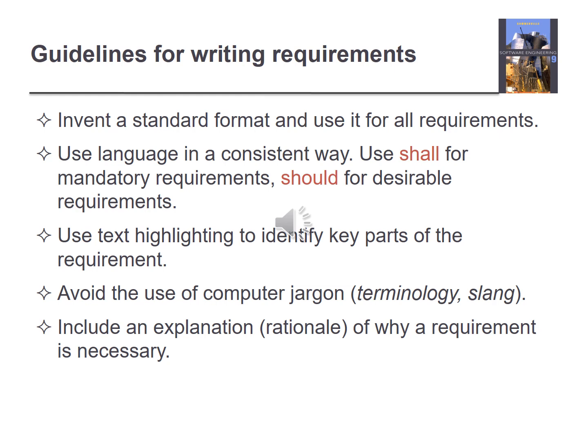Use the language in a consistent way. Always use shall for mandatory requirements, and this is the conventional name. So in our project, we recommend you reuse shall for mandatory, the requirement which is the must requirement, and should for the desirable one. Use text highlighting. If there is anything important in that requirement, go and highlight it. Put it in bold, underscore, whatever, to identify the important or key part of that requirement.